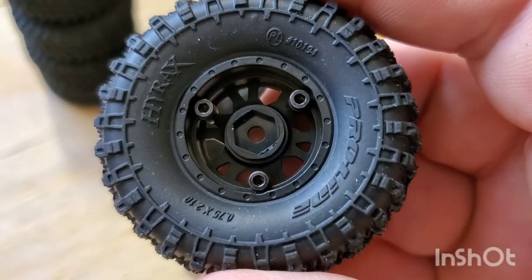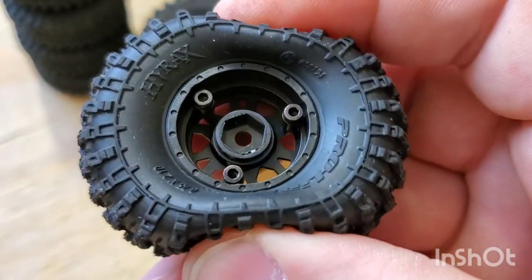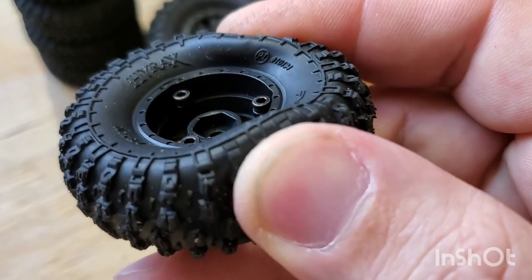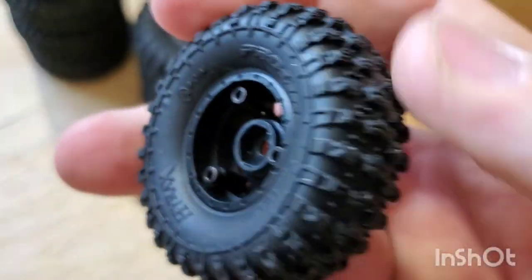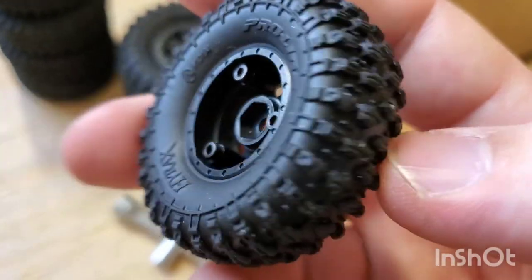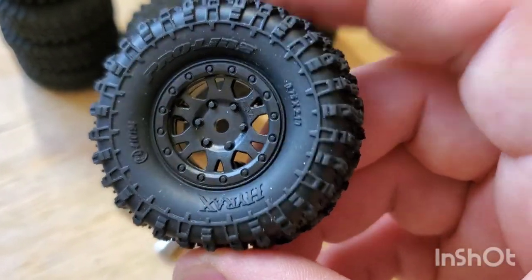They are on beadlocks, three little screws. Nice and soft. I think there's a foam in there, not sure. Nice and grippy. Nice little tire. It's about time that we got the HYRAX for the mini crawlers.